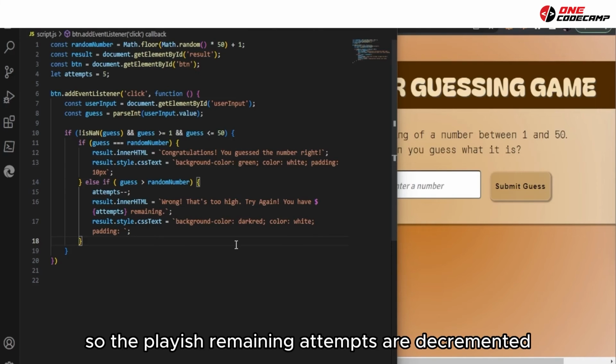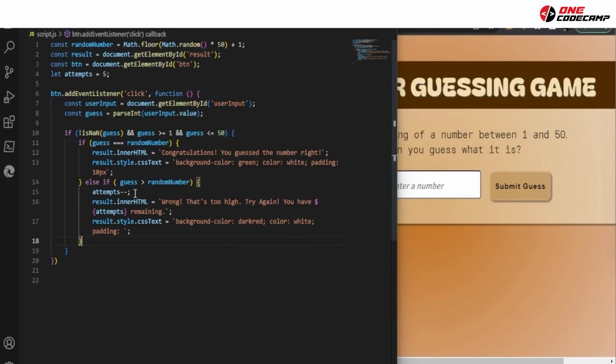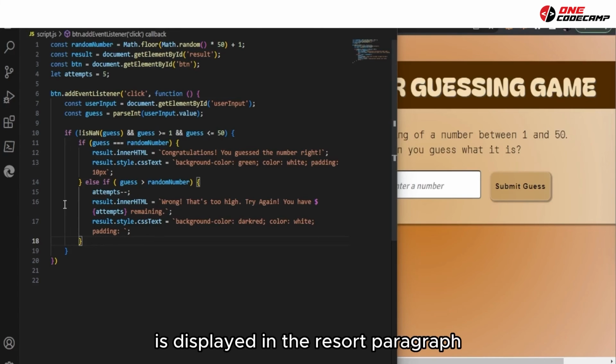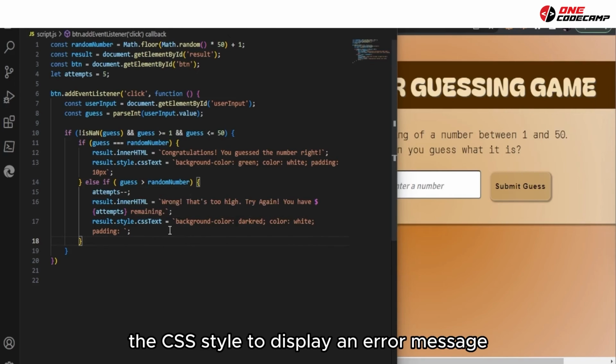The player's remaining attempts are decremented and a message indicating that the guess is too high is displayed in the result paragraph. And then we also adjusted the CSS style to display an error message.